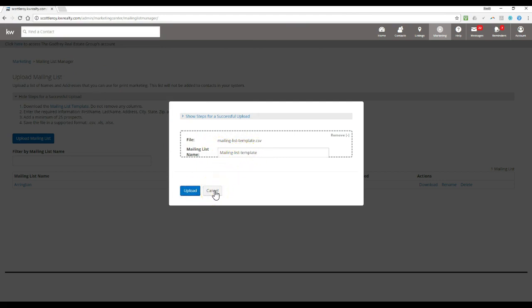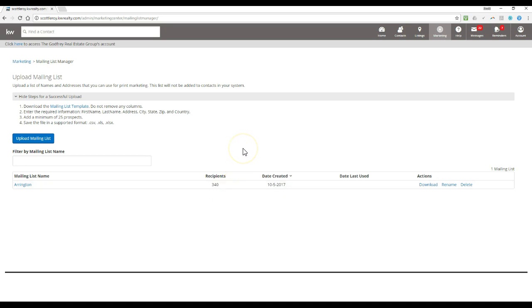So this is going to be the easiest way if you ever want to do any print mailout options from the eEdge backend. Just to give you a heads up, later on, as you can see from this test one we did back on October 5th, that was a while ago, you can download it, you can rename it, or you can even delete it as well. It's completely up to you, but this will be the best way for you to send out mass mailouts via the eEdge platform.